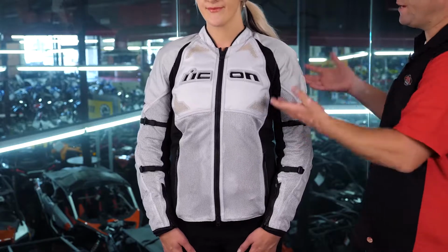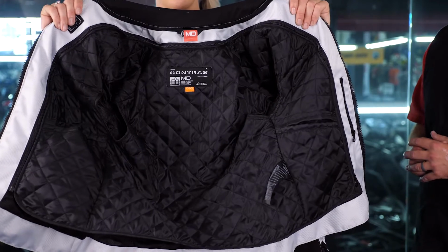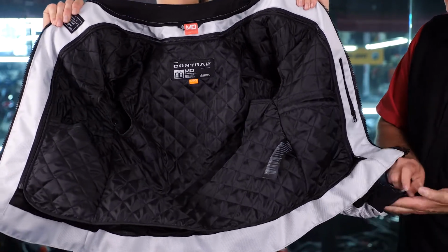Now in addition to this just being a mesh jacket, there's also an internal full sleeve liner. So when the weather starts to get chilly, you can put your full sleeve liner on and have warmth, probably down to about 50 degrees or so.